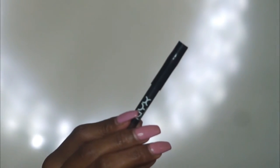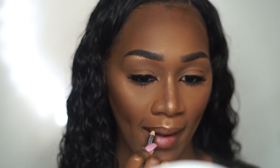So for my lip combo, these tips are kind of choppy, and I'm actually just feeling pretty lazy and don't feel like starting and stopping to talk. So what I'm going to do is list the products that I use for my lips below, and then I'm going to spray my face with a MAC Fix Plus spray to set.